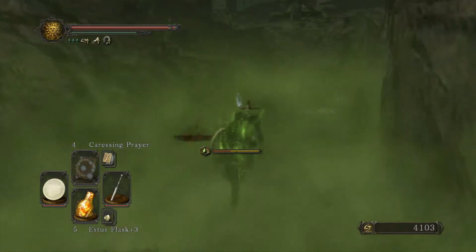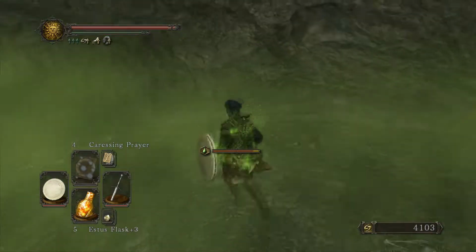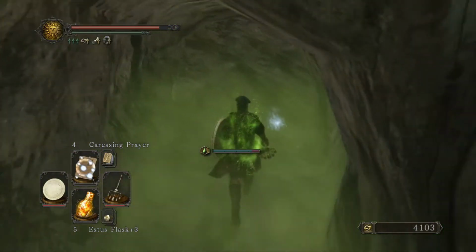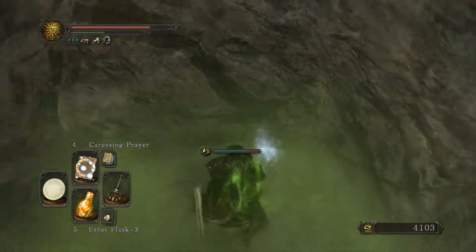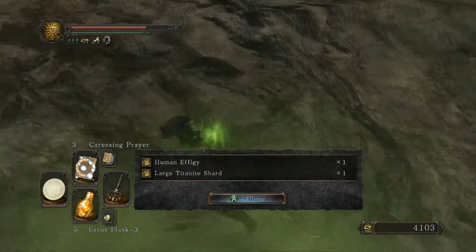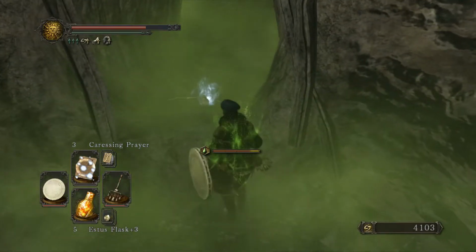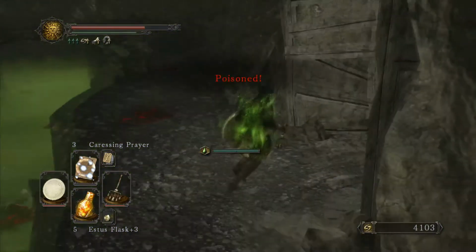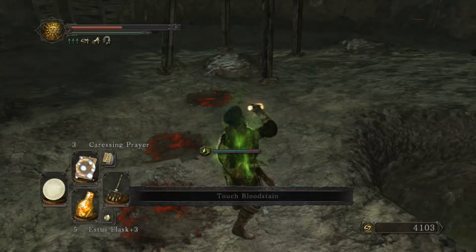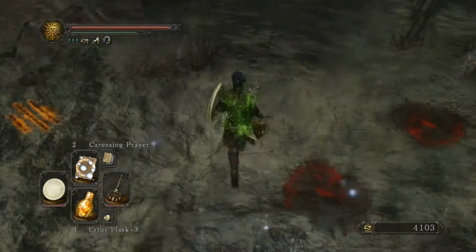Chameleon, Soul of a Brave Warrior. Chameleon looked to be a spell, probably a sorcery spell. It was a sorcery spell in the first game. I'll go ahead and use a Caressing Prayer here, just to try to prevent my HP from going down too much. Human Effigy, Large Titanite Shard. So again, continuing the theme of this game wants us to go upgrade a bunch of our equipment. Oh no, we can't do anything there. Okay. Oh, whoops, not what I meant to do. Oh, that'll help cancel out our HP loss.